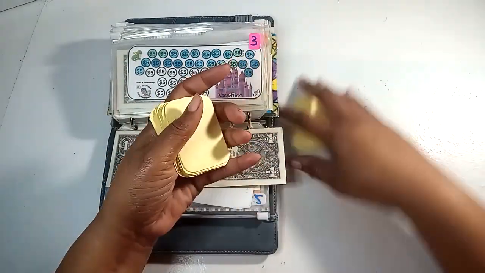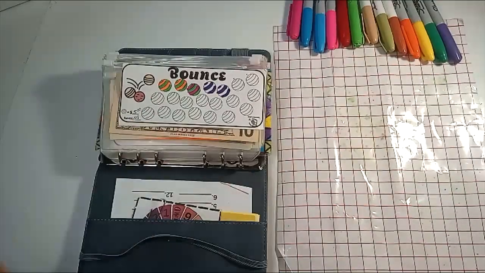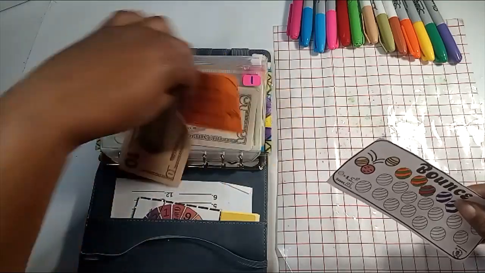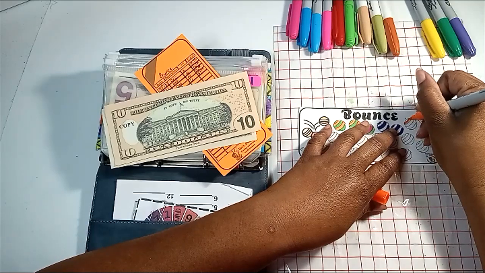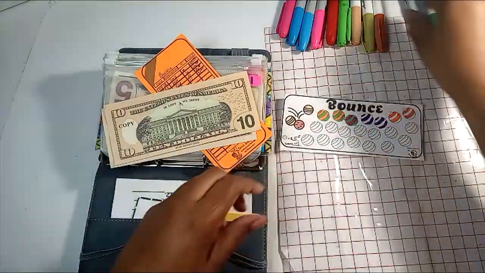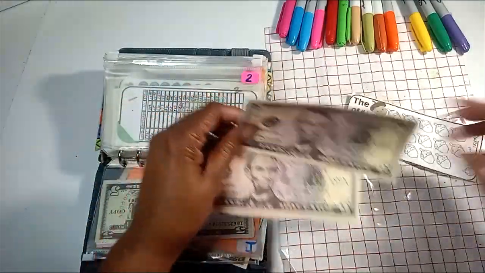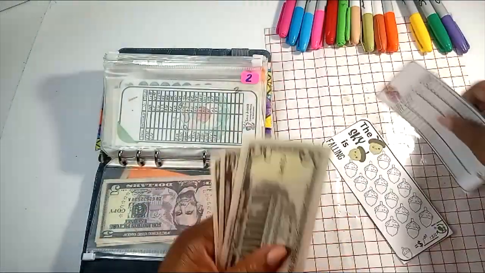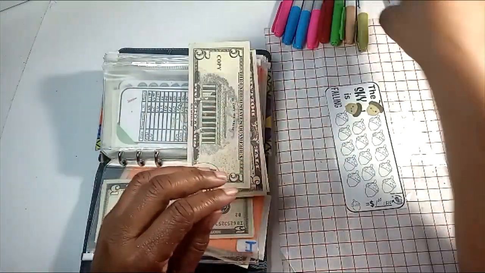Let's see what we put in all of these. All right, let's get going. All right, so Bounce, I added $11 to this one, which brings it to $37. I get to color two of these. That's that one. This one, I started today and finished today. So, The Sky Is Falling gets 15. I'm going to color all 15 of these.